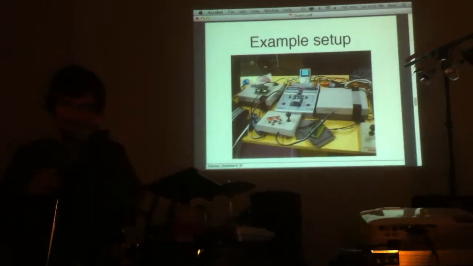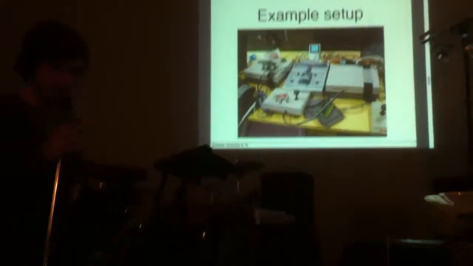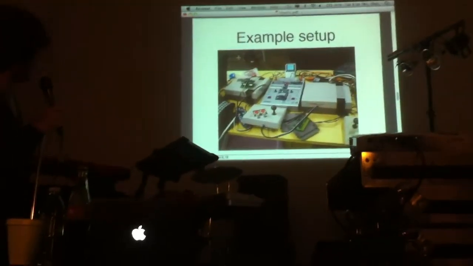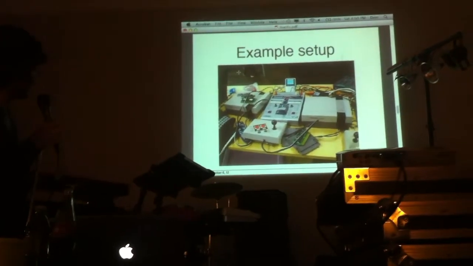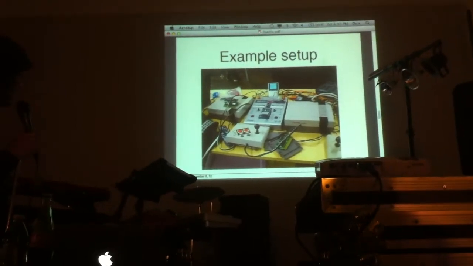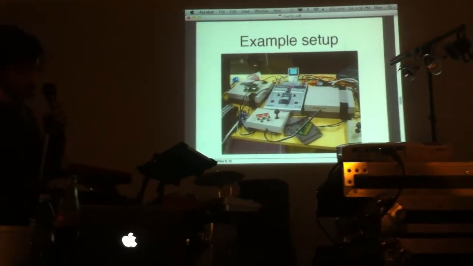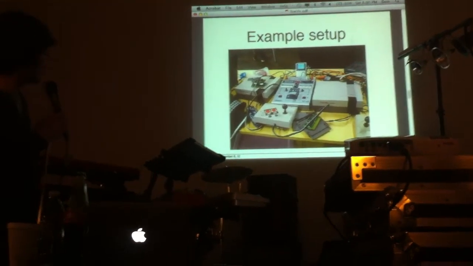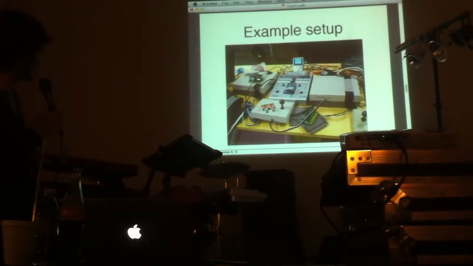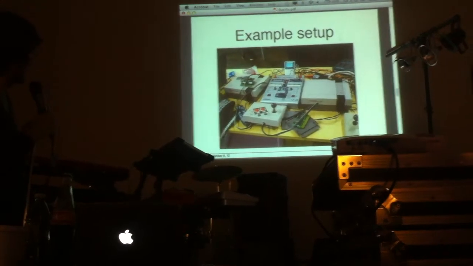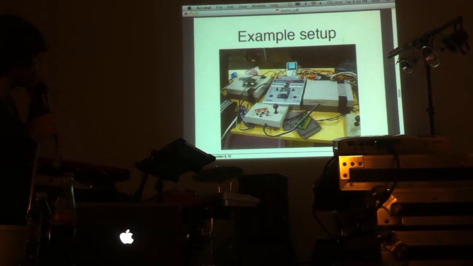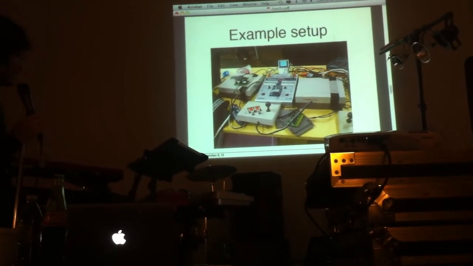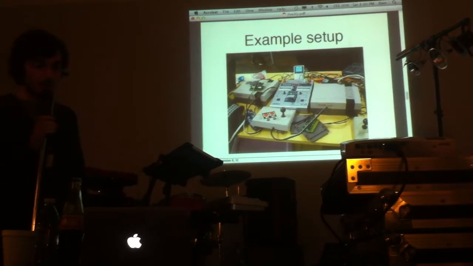So this is an example setup, and this is a picture taken during the daytime quite a few years ago. You can see this is the setup I have with two Nintendos, and it's pretty easy to see one on either side. The monitor is that little color monitor right in the back near the cursor, and that's what I use to preview either input. This is way back when I still had to solder my cartridges together, so that's why you have these gutted looking Nintendo cartridges around. But this is an example setup that you might see if somebody is using classic hardware to do visuals.